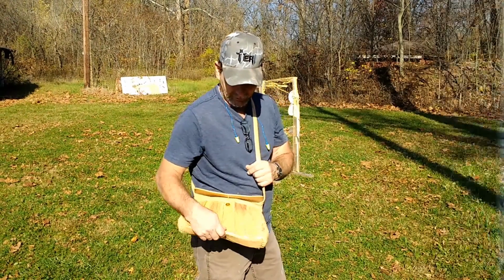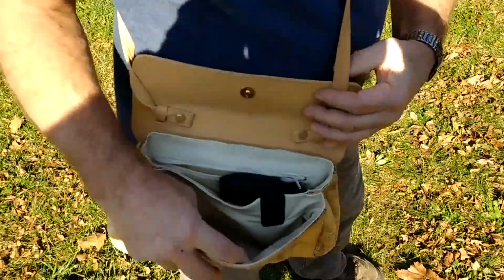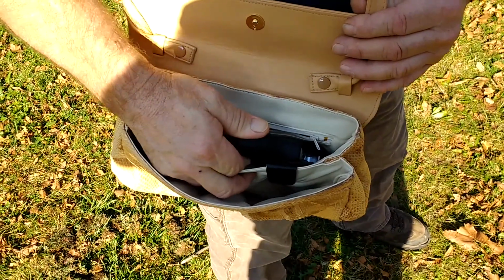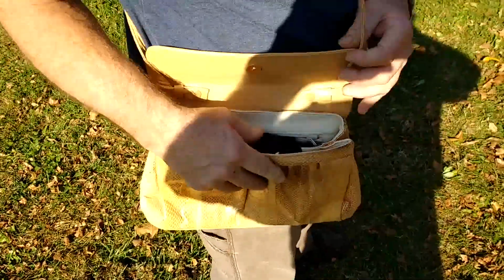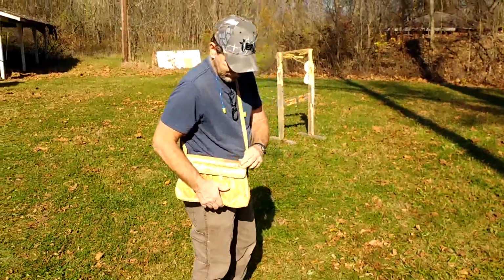Shoulder purse, a real quality, high fashionable one. Now inside we have a center divider, a DeSantis holster with a Taurus 38 special revolver, 5-shot. And we're going to try to perform some drills with this.